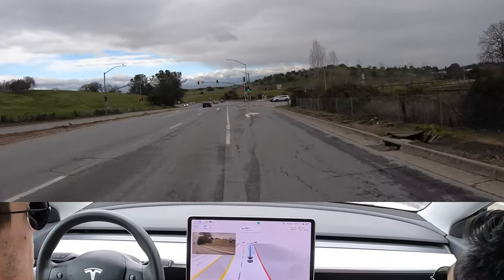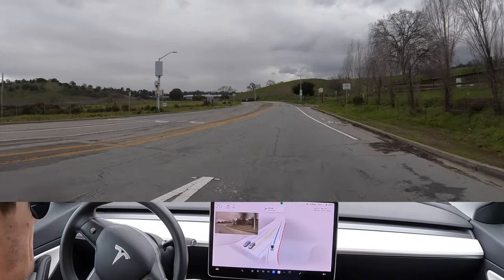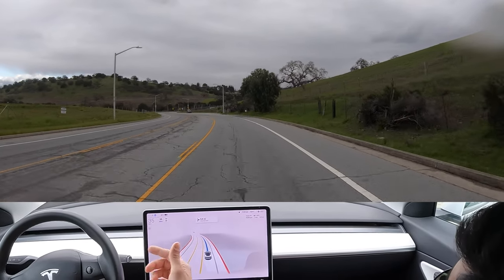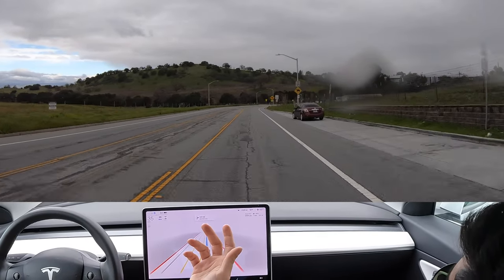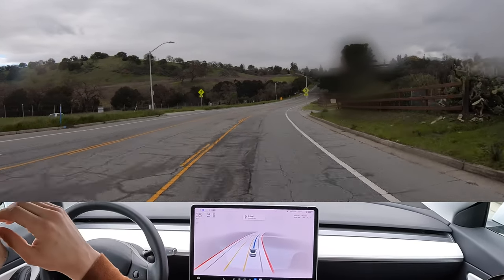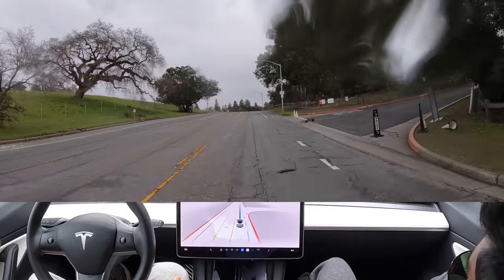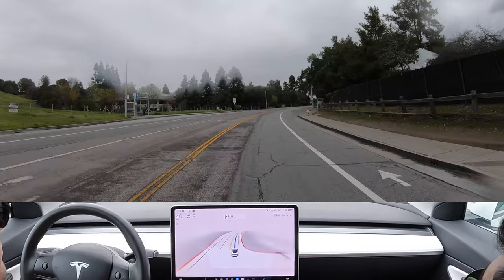Alright, let's see how well it does here. I like this little blue path it's showing — makes the turn very well. This takes me back — I actually used to work out of this office quite a lot. I used to drive the Tesla ground truth machine vehicles, which are the LiDAR-equipped roof rack vehicles. We used those to collect data to program Tesla's self-driving features — basically you overlay LiDAR with video and radar, Google map data. I used to come here every day for about a year and a half.